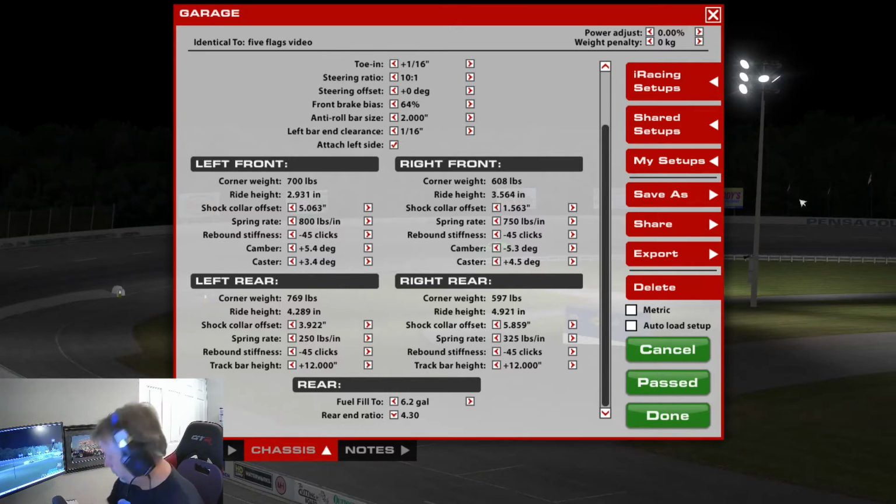But then I turned it around and said, okay, when I'm accelerating out of the corner, I want that rear end to bite down. I want the left tire to come up and the right rear to bite down. So I grab it like that, coming out of the corner. Here are my numbers. Left front should be 0.